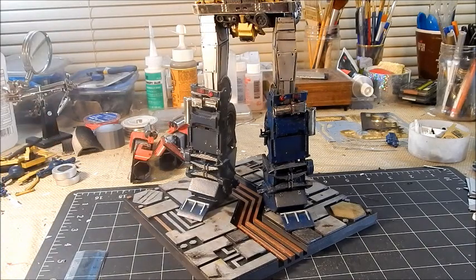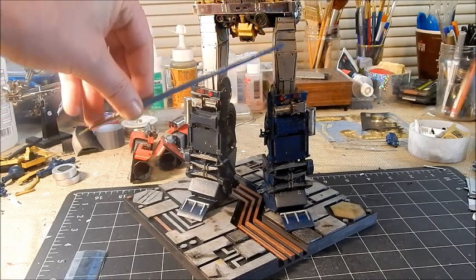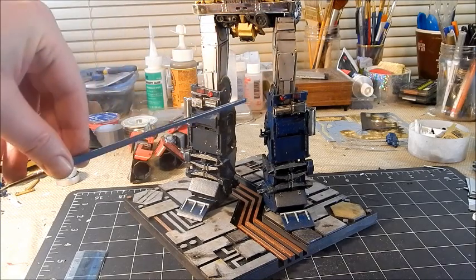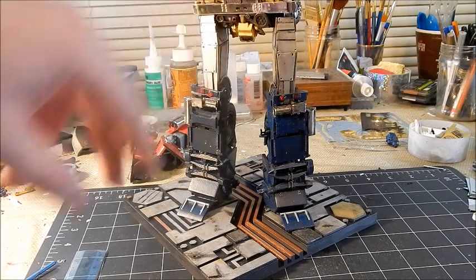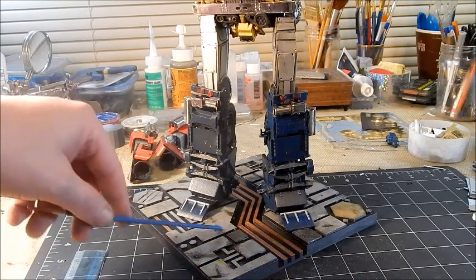As you can see, I have the legs done. He is on the base, because when I mixed up my two-part epoxy and got the tube that's in here into the lower leg, it just snapped off. I mixed up some more epoxy, which I'm currently out of, and it didn't set — I let it sit for three days and it did not set. So I took a bunch of Gorilla Glue, cobbled it together as best I could, and realized it wasn't going to hold well if I just had him flopping around, so I mounted him to the base.